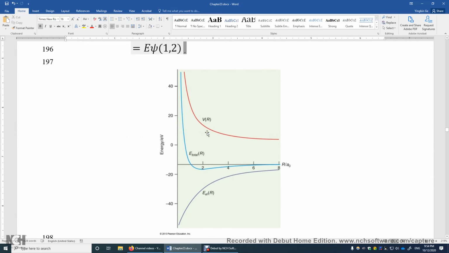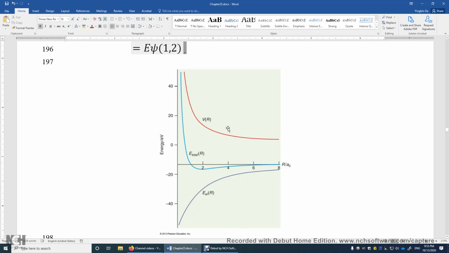Now let's look at the potential energy surface of the hydrogen 2 molecule. So over here, you have attraction. Over here, you have repulsion. And this is repulsion between the two nuclei. Therefore, this repulsion depends on the distance between the two nuclei. So if we put them together, by the way, this is not just attraction. This is the attraction between the electrons and nuclei plus the kinetic energy of the two electrons.